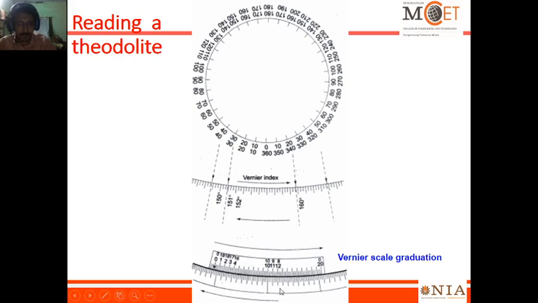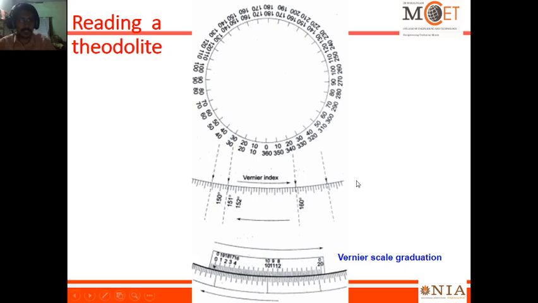So the degrees and minutes are taken from the main scale, and the minutes and seconds we have to take from the vernier scale. Both the minutes have to be added. If it crosses 60 minutes, it has to be given to the degree. Say for example, if it is 140 degrees 40 minutes, and here you are getting 20 minutes again. So 140 degrees 40 plus 20 is 60 minutes. So 141 degrees, right? So this way you have to consider.